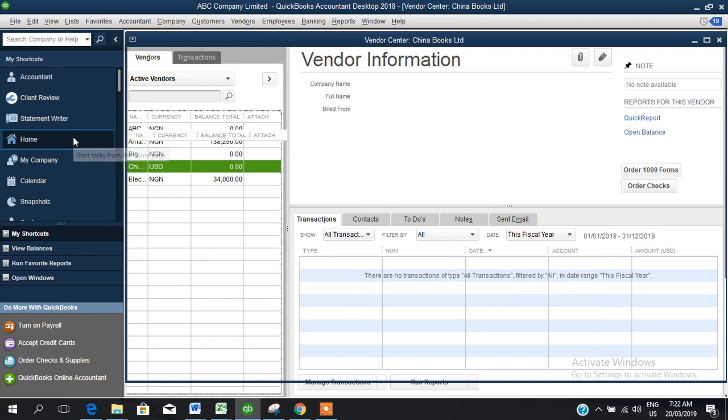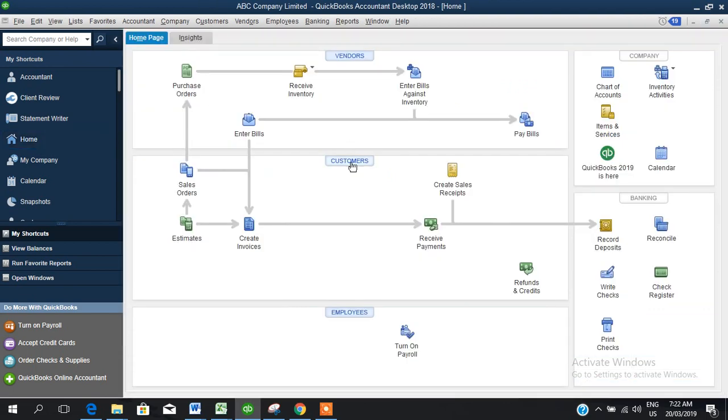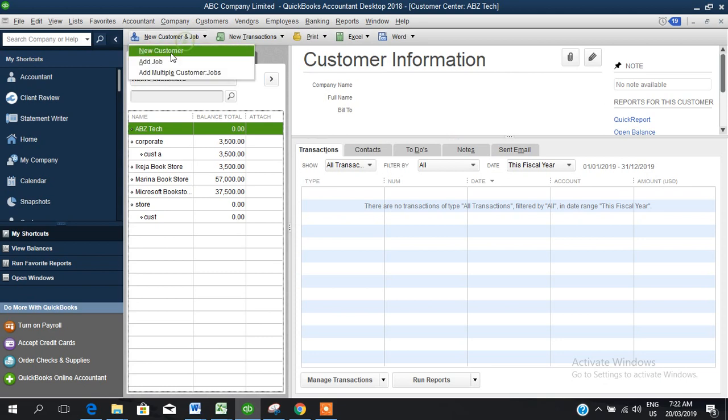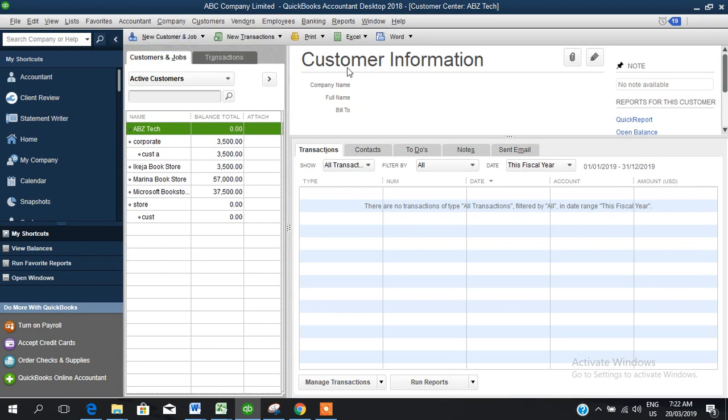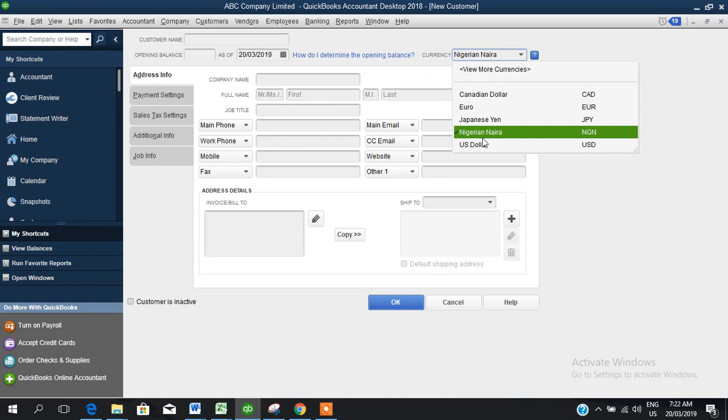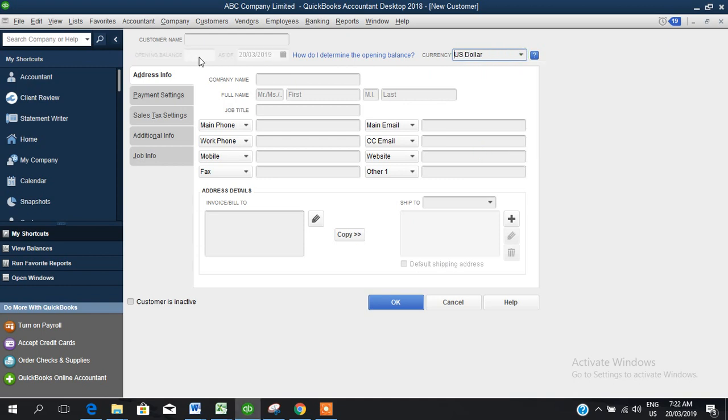Now you also notice that when we are setting up our customers, there is no room for account balance the moment you select the foreign currency. So when I select the foreign currency, I'm supposed to enter an opening balance if there is a receivable in the name of that customer or client. Once I select my USD, it automatically becomes hard coded, like I can't even type on it.